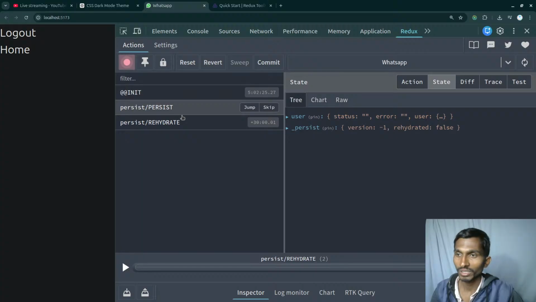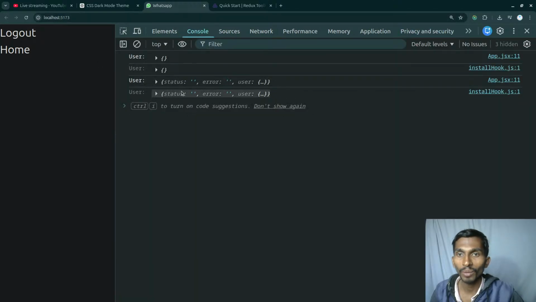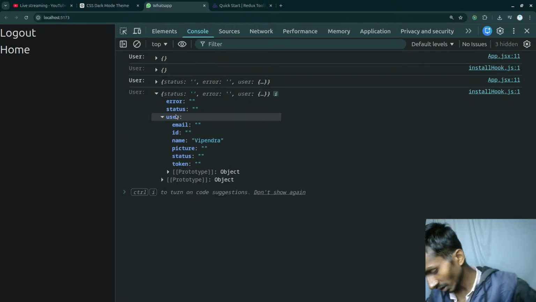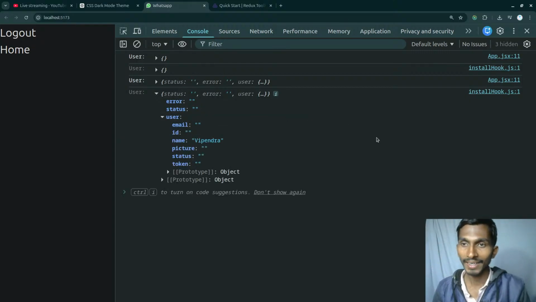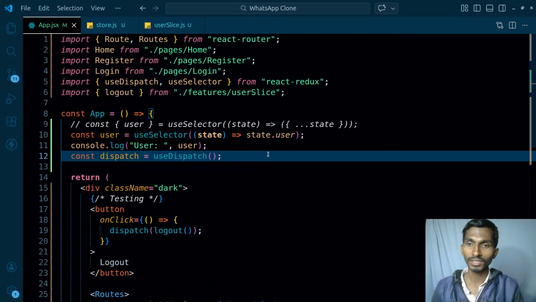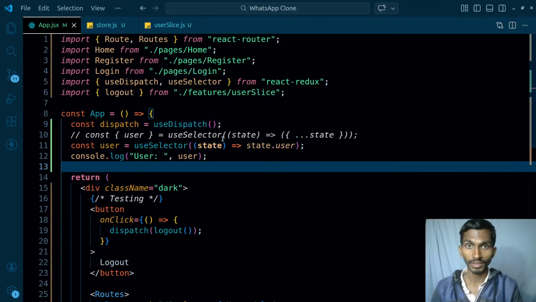So I'm using this persisted stuff. Now I'm getting it as expected. Why was it happening? I know why it was happening. Let me explain it to you too. So first of all, let's go through each and everything. As for this dispatch, I'm going to keep it just at the top, and then this is how things are going to go on.